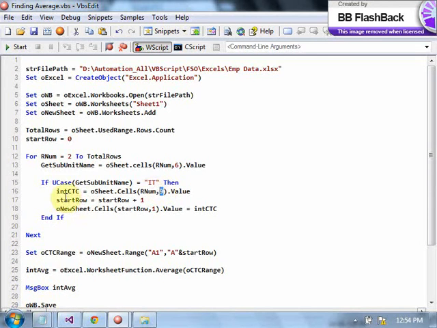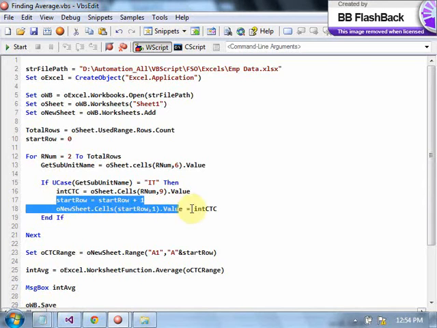Now, maybe there could be some confusion here. What am I doing with the start row? Why am I giving start row plus 1 there? That's a question. When I am pasting it in a different sheet, how do I have to paste? The first engineering guy should be pasted in the first row, the second one in the second row, third row, like that. So the row number has to be increased in the new sheet while pasting, one by one.